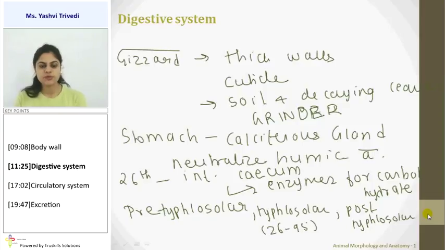So in this way, by the digestive system of earthworm, the large and complex organic matter would be digested and divided into simple and small inorganic ones, which is what we call the digestive process. So this is all about the digestive system.